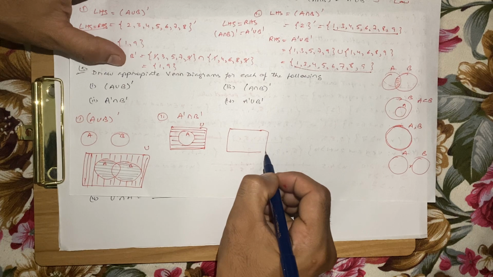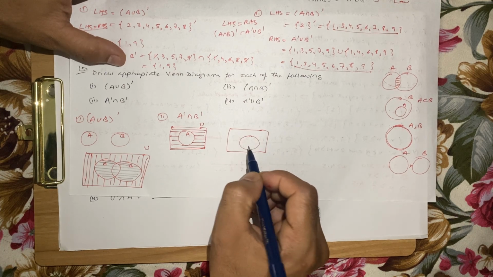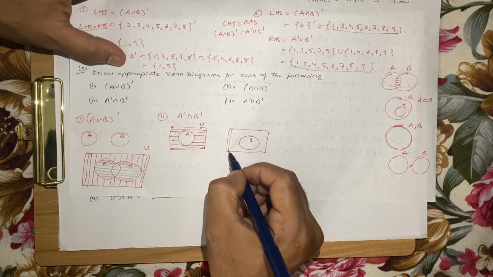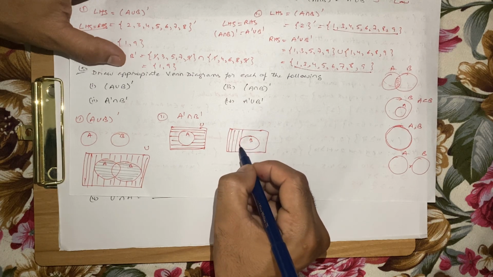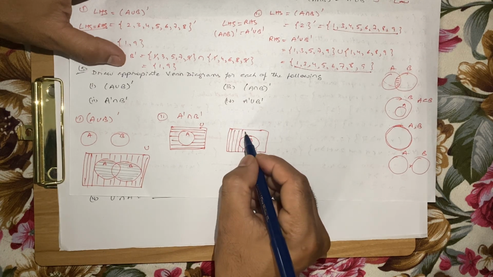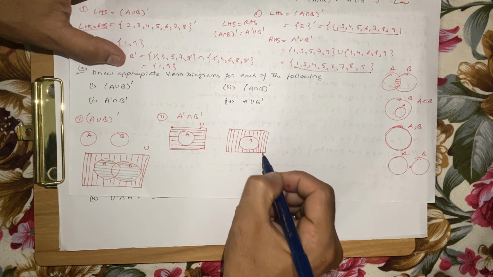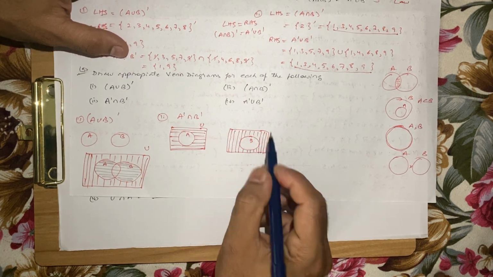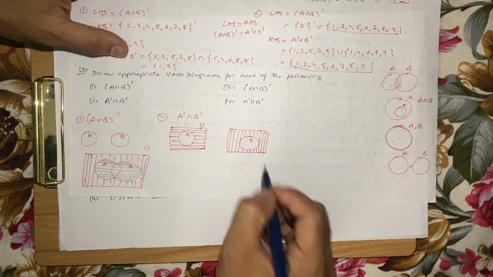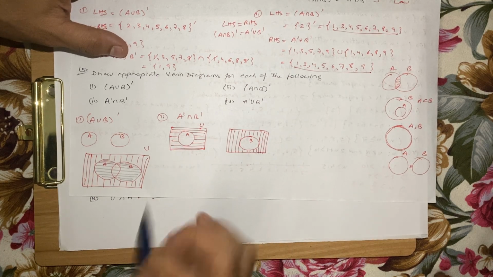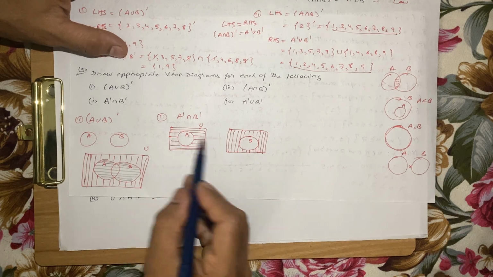This is U. Now B dash is what? I'll draw the universal set, and there is a set B, let's say here. So B dash is like this. See the pattern of lines that I'm drawing, so that I can show the exact answer to all of you and you get to understand. For B, the shading is done in a vertical way, and in this A complement I've done the shading in a horizontal way.